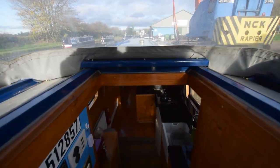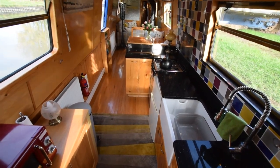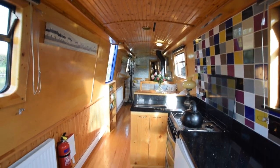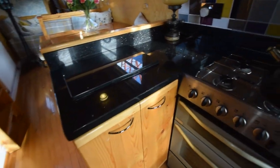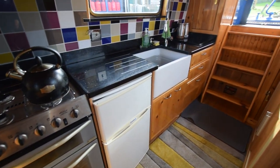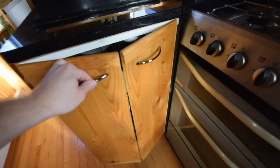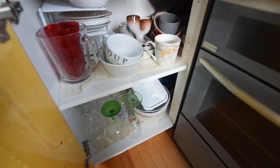There's a lovely view through the windscreen as we head down into the kitchen. Being a reverse layout, the galley itself is 10 feet 5 inches long — plenty of room. There's pine tongue and groove to the ceiling, ash cabin sides, and pine tongue and groove below the gunwales, with granite worktops.